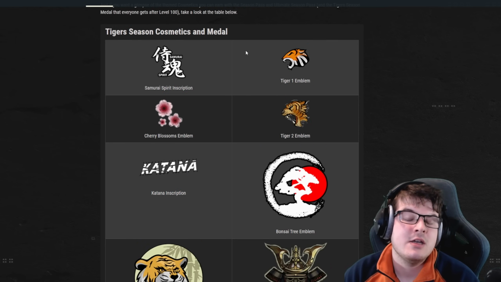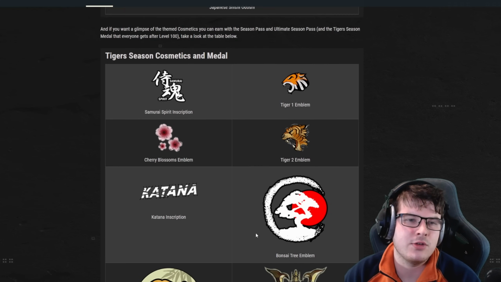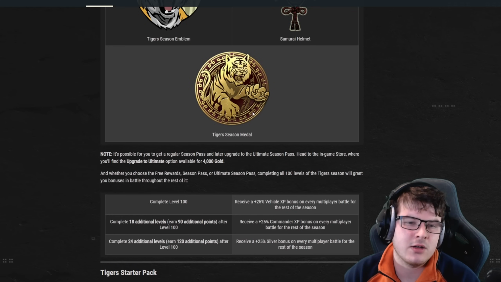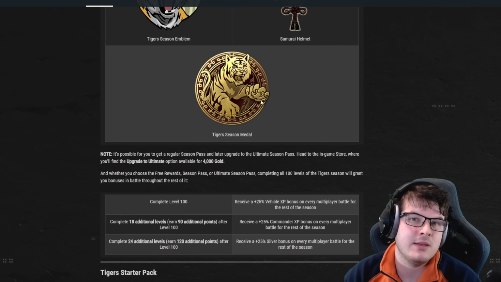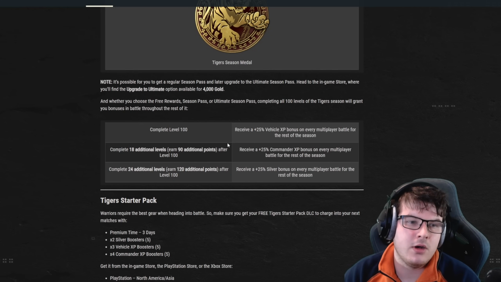The Tiger Season cosmetics and medals. You can see here we've got all of the inscriptions and emblems that you can put on your tank. You'll get rewarded with them, and essentially, yeah, you can put them all on your tank alongside the Tigers season medal, which is exclusive to the season. So once you complete it, you'll get the medal to give you an option to put it on.